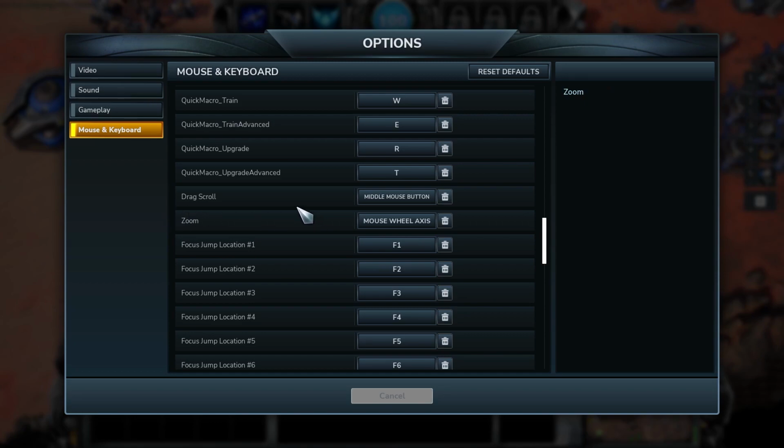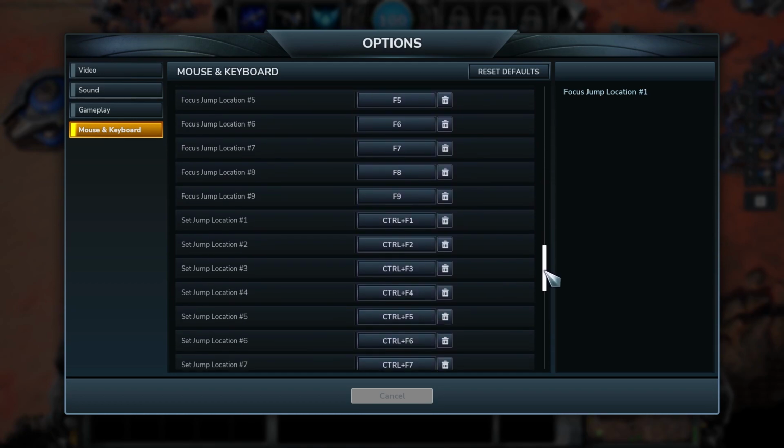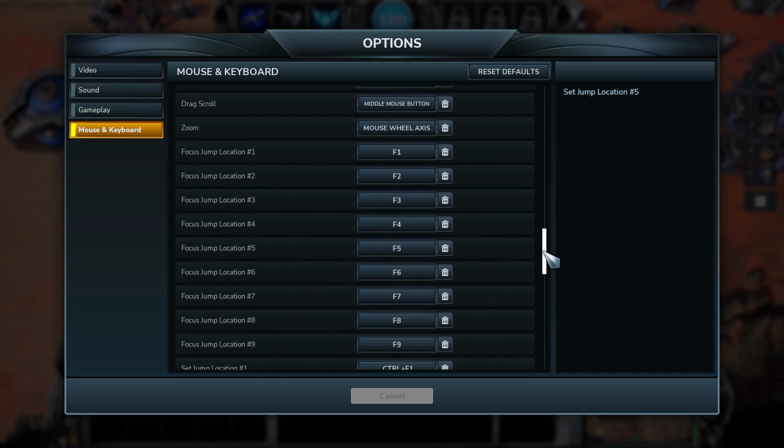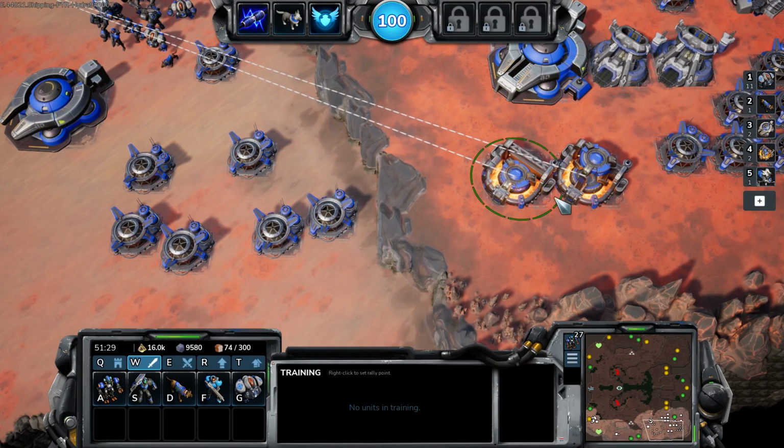Don't mess with zoom. Don't mess with drag scroll. That's not really important. Now we go to focus jump locations. So basically, this is for making camera groups. And if you see, set locations is control and focus locations is the actual F keys. This is just like StarCraft. I would highly recommend you keep these.